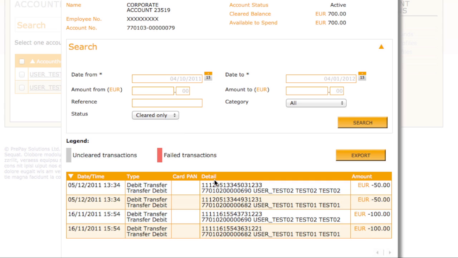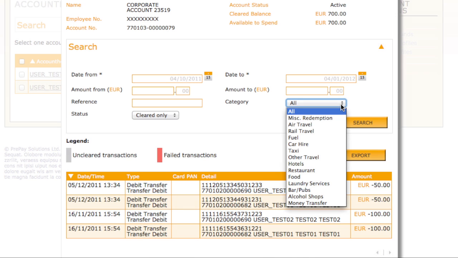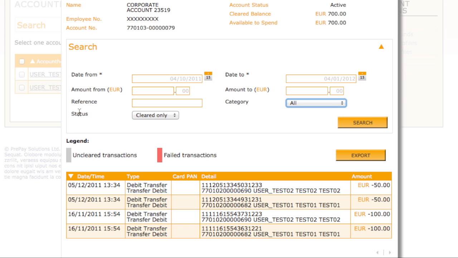The Category section is a pull-down tab and is based on the type of transaction. Each program has a customizable category tab tailored to the specific business. And finally, the Status tab, by default, shows all successful transactions. Should you wish to see any pending or failed transactions, then simply select the All option in the Status menu.